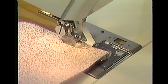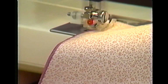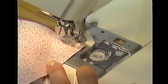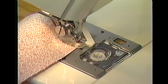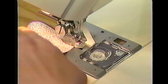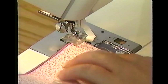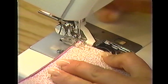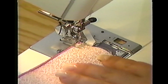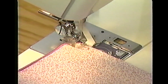You see how easily the fabric feeds and how I don't need to assist it? This foot was designed for a blind and deaf student that I taught how to sew. So even you can turn a perfect corner and do a straight edge. You stop, lift the presser foot, pull the fabric off the little metal pin, turn your fabric. Then you simply bring the needle down right on the edge of the stitching line that you have already completed and begin sewing. The fabric will not become stuck.